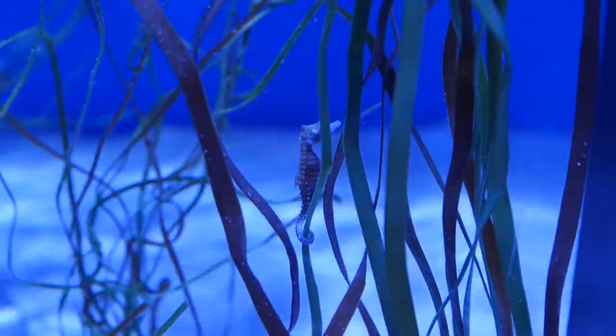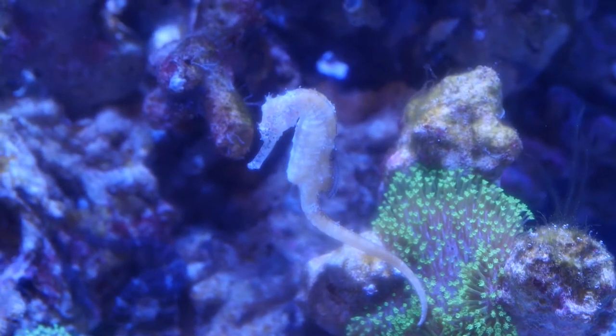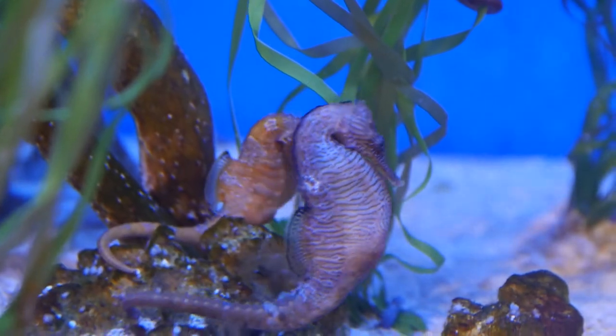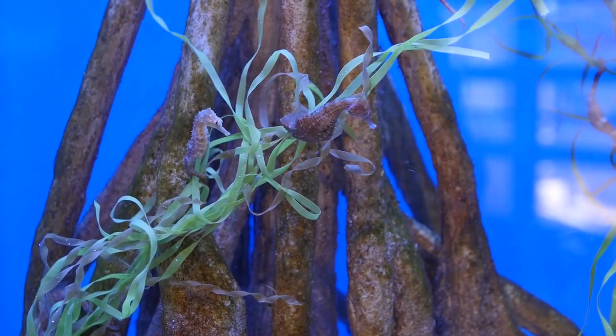I'm here with Leslie inside the seahorse exhibit, called 'There's Something About Seahorses.' The exhibit helps people understand what a seahorse really is - it's quite a unique animal. It's a fish but it doesn't really look like a fish. The largest seahorse reaches about 13 inches in length when their tails are fully uncurled - not as big as most people envision from cartoons. Here at the aquarium we have seahorses ranging from about 1 inch to about 10 inches.